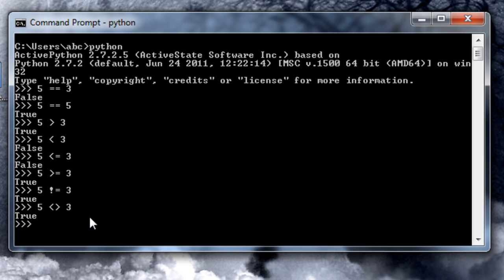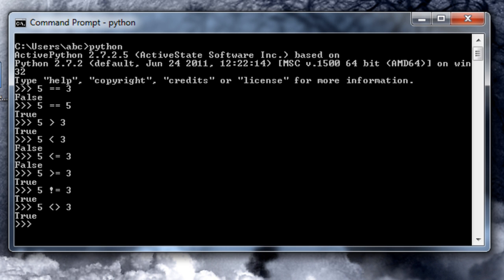Alright, but that's basically the comparison operators. They're going to return a true or false. You can compare numbers, you can compare strings, you can compare floats. You just have to be careful with the types there, make sure they kind of match up. Next thing is logical operators. There's three of them: and, or, and not. With the exception of not, and and or allow you to chain two comparison operators together.